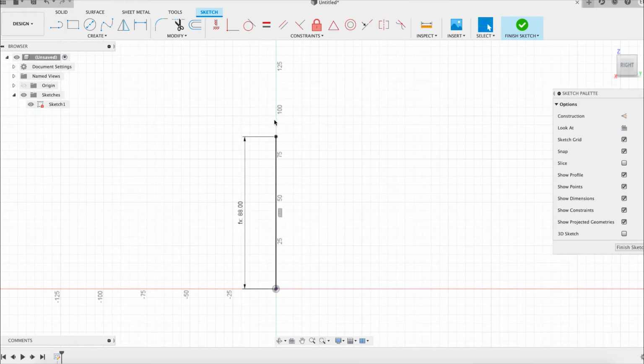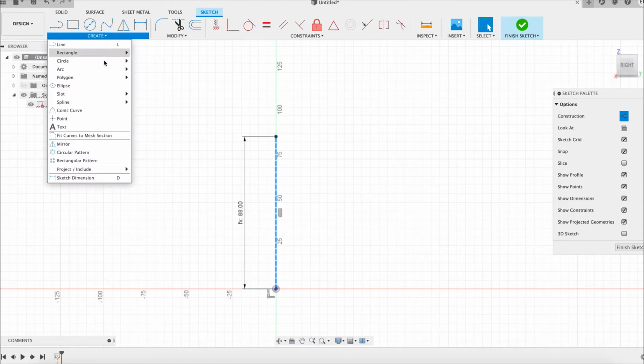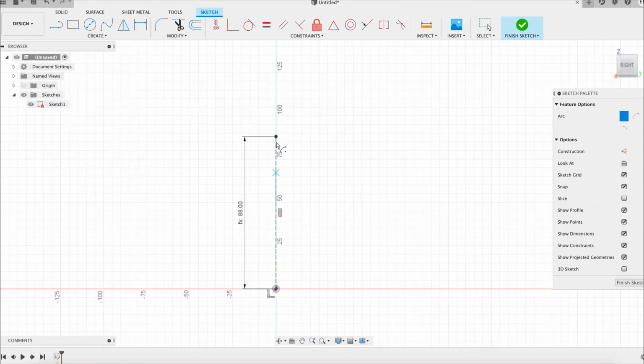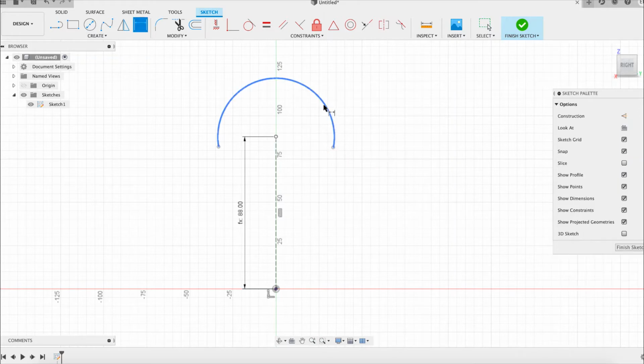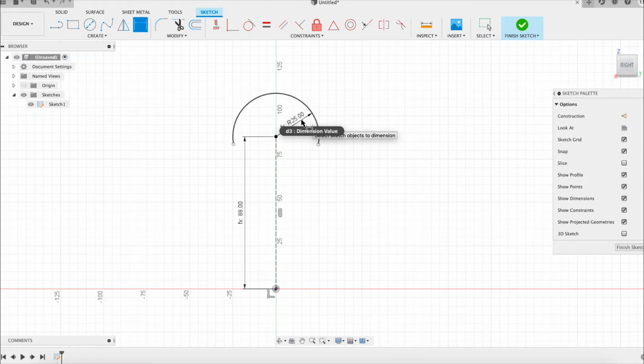So we created a parameter called ref and gave it the value 100 mm. We opened a sketch and drew a vertical line from the origin. Now we draw an arc of a circle centered on the upper end of this line. Let's draw a line to the upper left from the origin, then another one to the upper right.